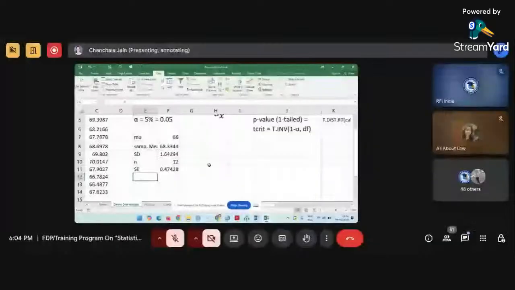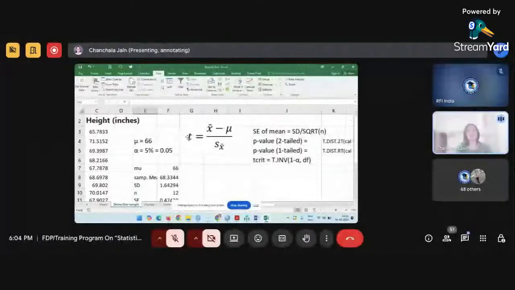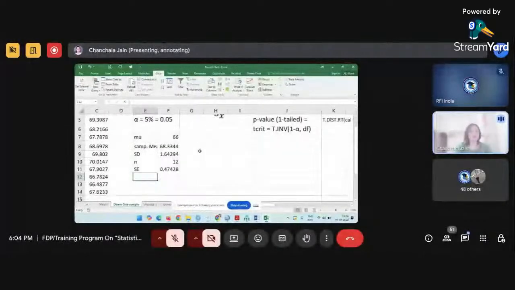If I'm having this and this, I now need to calculate the t value. So I will fragment this. I will firstly calculate the numerator. The numerator of my formula is the difference of the sample and the population mean, right?